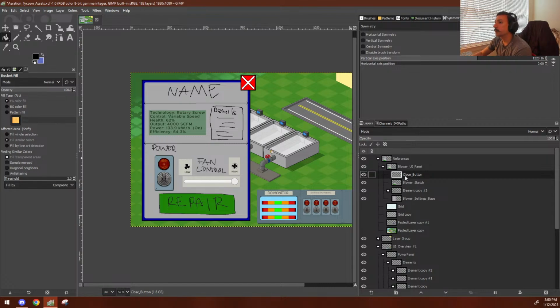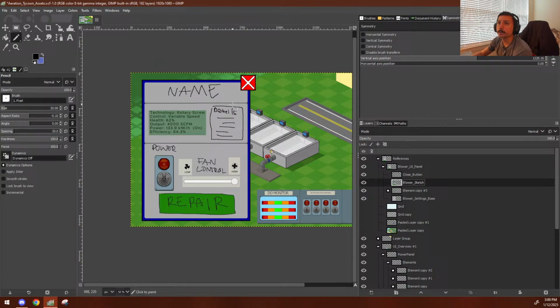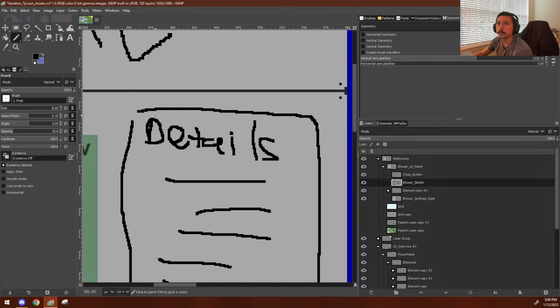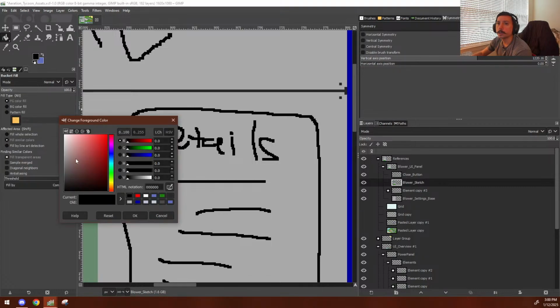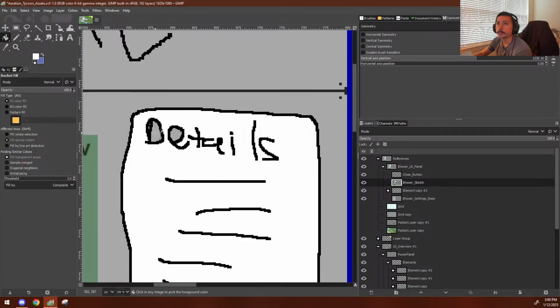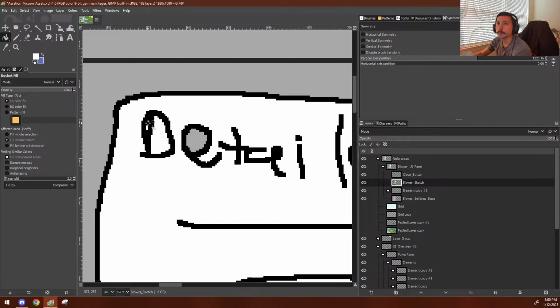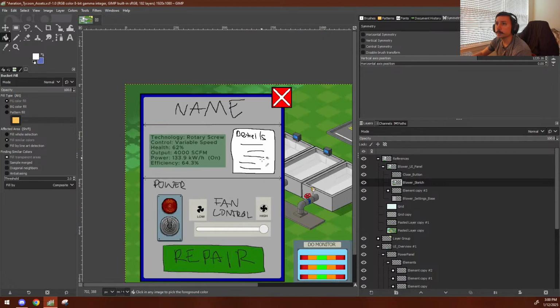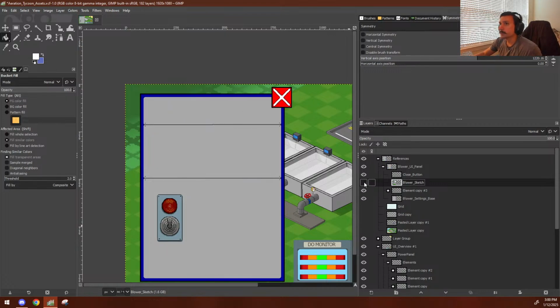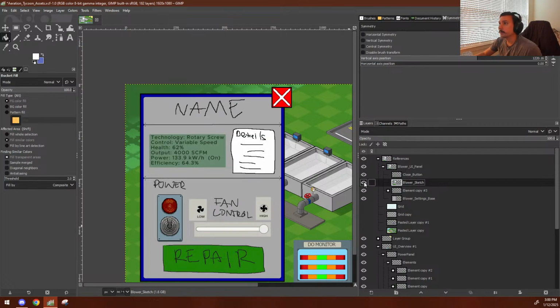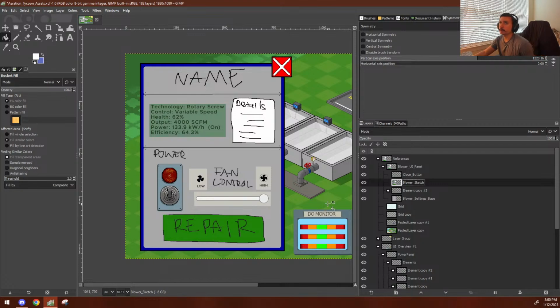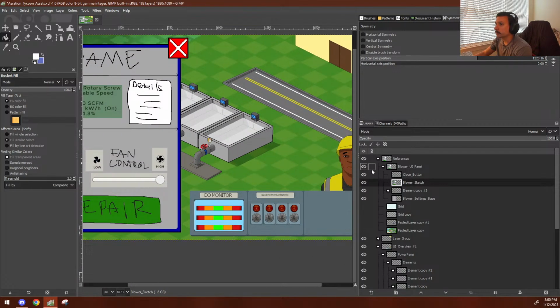Okay, my sketch, let's go ahead and fix this up a little bit. It's a 3, right? 3, and then fill in with white. Okay, details, okay. This is a button. Sketch is literally everything on the panel. Okay, that's fine. So then we're going to kind of recreate this panel, UI panel.